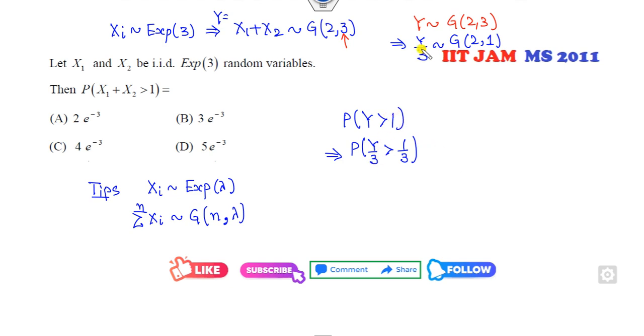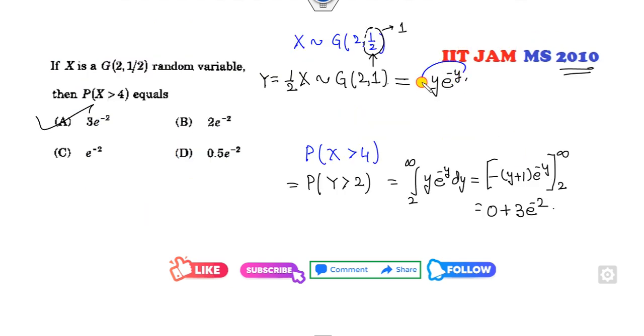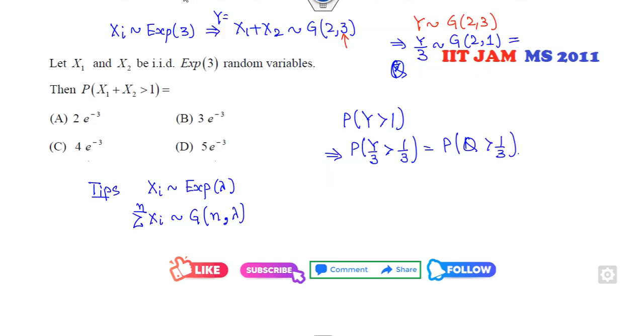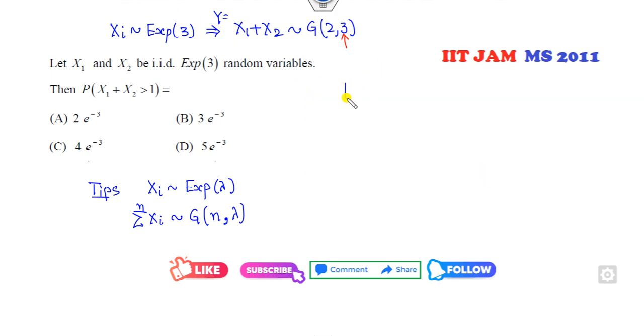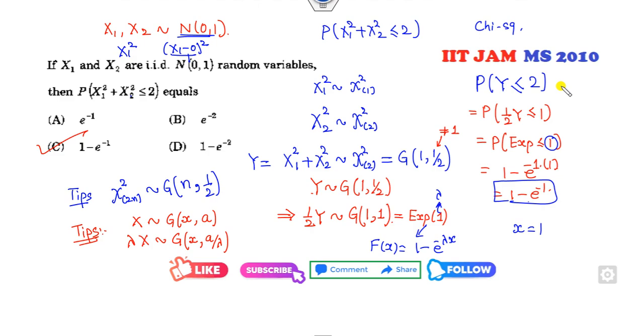So what is that? If I call this is again as say p, so that means probability of, so I call as a q is greater than of 1 over 3. So what is the PDF of this? As I told you in my previous, is a y into e raised to power minus y. Fine. Sorry, I have to multiply by 3. Sorry. This is probability of y is greater than 1. Y follows gamma distribution of 2 comma 3. Remember what is the tips is? You have to multiply them. It is divided by here.